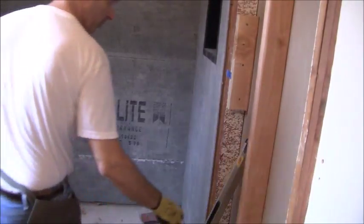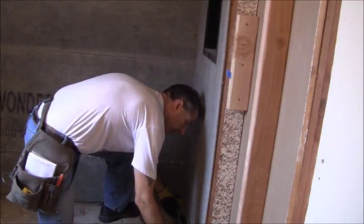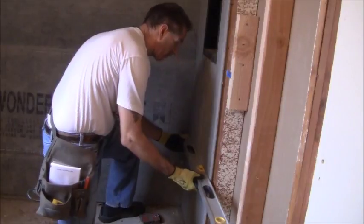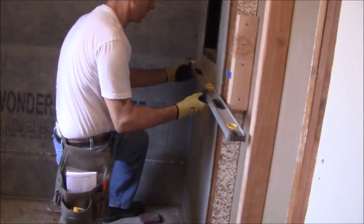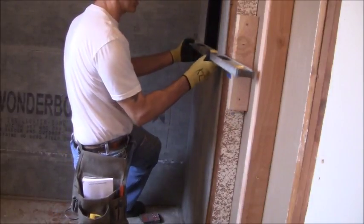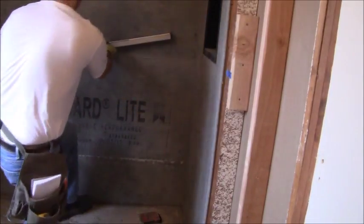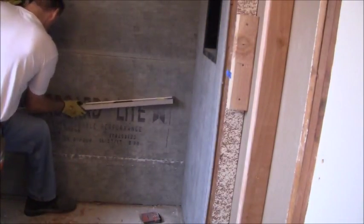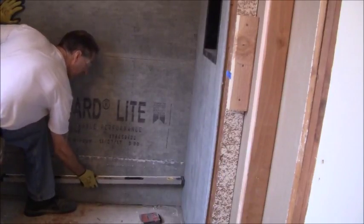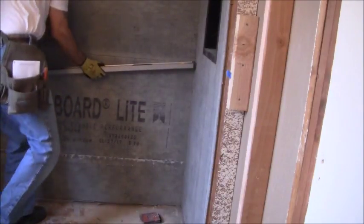One thing I forgot to show you is that I'm also checking to see how flush everything is. So I'm bringing my 4 foot level up here. Everything is pretty good. A little bit of a lip right there, but the thin set will make that up. And then coming up all the way nice and straight. Same thing with the backer board here. I'm looking at the whole wall and how this is all going to tie in. Generally speaking, I got maybe a 16th of an inch.